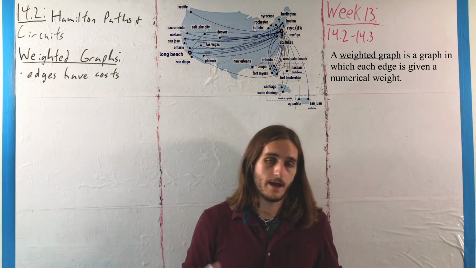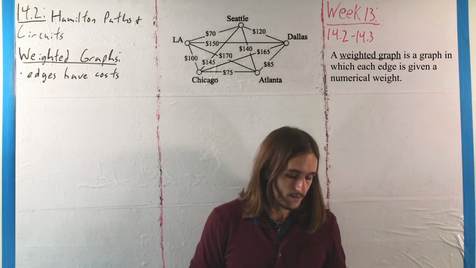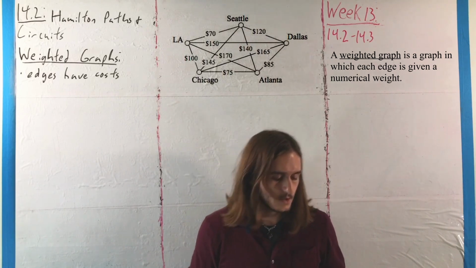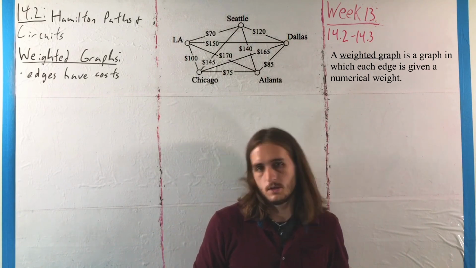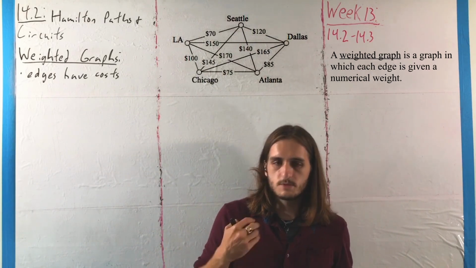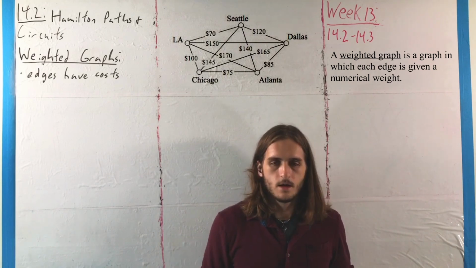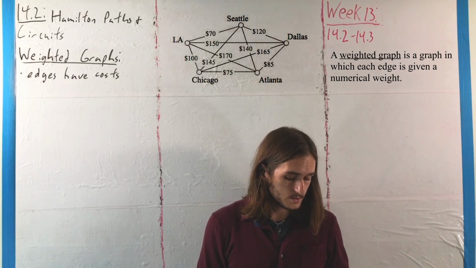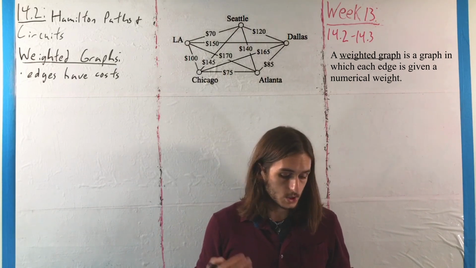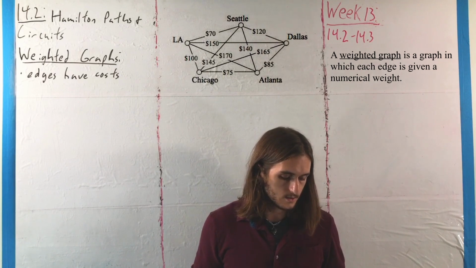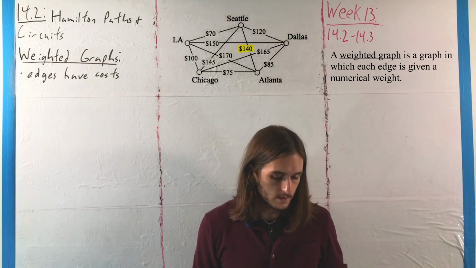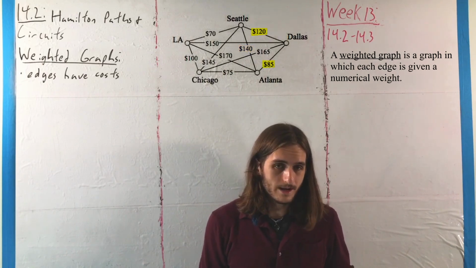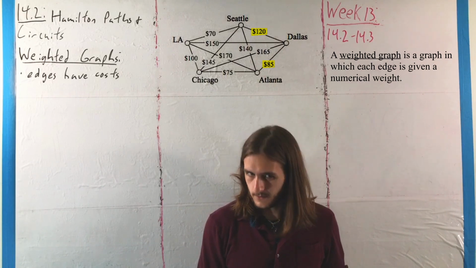So if we want to talk about something like average costs, we could make a graph like so that talks about the costs of flying from Seattle to Dallas or Atlanta or Chicago or LA or any of those other potential connections in there to specifically look at how those things might come together, how you might plan travel around those locations. Because going directly from Seattle to Atlanta would cost you $140, whereas going from Seattle to Atlanta through Dallas would end up costing you $205.